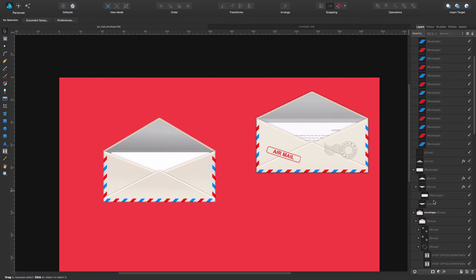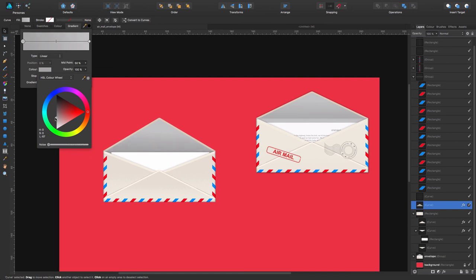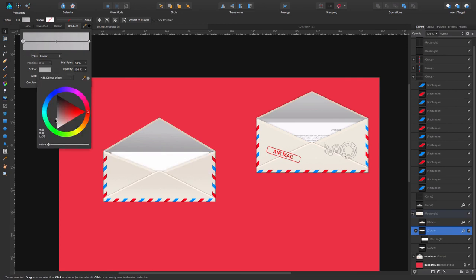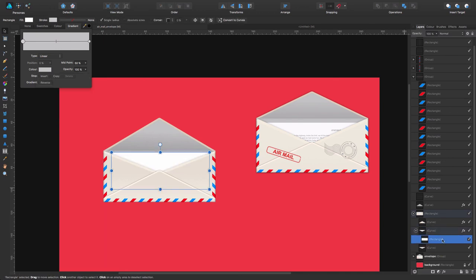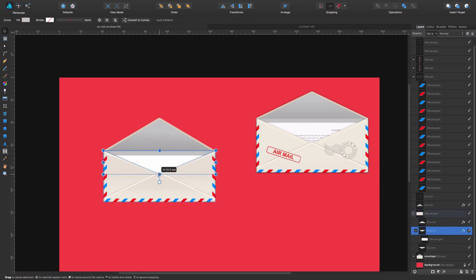Good. Well, now I need to do some little tweaks in here. I'm still not convinced with this color, so what I want to do is just make it a little bit lighter here. The same for this one, because it looks better if it's a little bit lighter, even like so. And now I want to move my paper. So yeah, it looks way better like this. I may tweak also this one a little bit down, and again this one a little bit like this. Oops, no way, I need to take this and that because I need them to go together. Okay, so I think I like this.